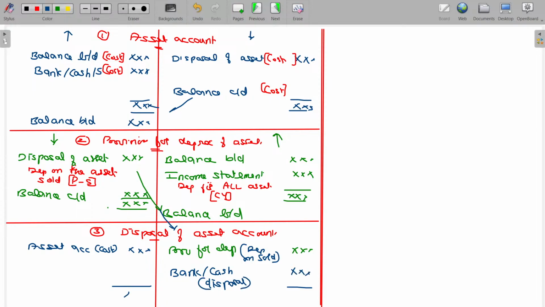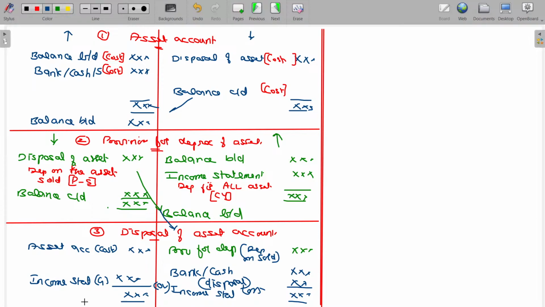Now finish up tallying this. You don't have any balance here. If you tally, because of the disposal, you will either get a profit or a loss. If you get the profit, that will be transferable to the income statement, appearing here, named as gain. If it is a loss, it should be shown here in the income statement, named as loss on sale. You will get one of these two. Hope you will now be able to understand the preparation of the asset account, provision for depreciation on asset account, and disposal of asset account. All clear?